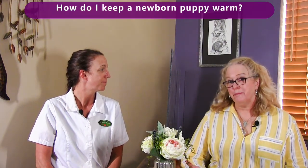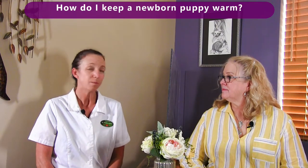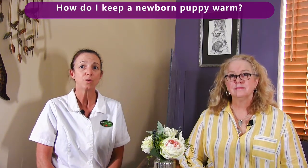How do I keep a newborn puppy warm? One way is if it's with its mom — the mom's going to do most of that — so you would just want to make sure mom has a great place to lay, off of the floor surface itself. Depending on the time of year, that may or may not be as big of a factor. You may want to have a certain type of bedding. Be careful with blankets because you don't want the puppy to get suffocated or mom to roll over and not see the puppy.